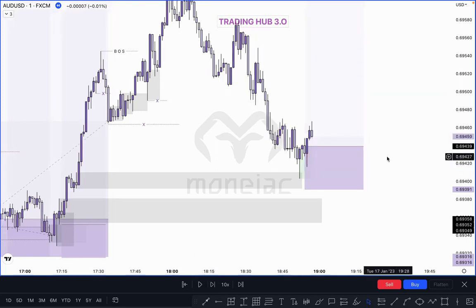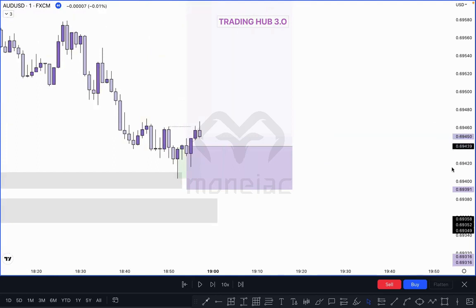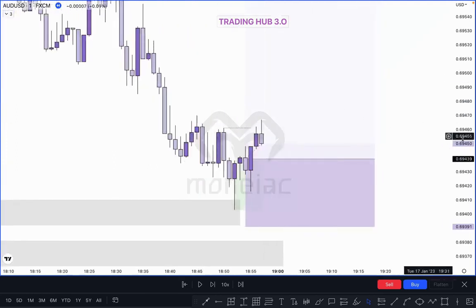Right, so what is happening here? Look at this one. This is our change of character. This is our micro structure. Okay, and the same thing will be applicable when the market taps on your PY zone in a higher time frame. So the same scenario will be applicable here. Let me explain this, because this one is an important thing.